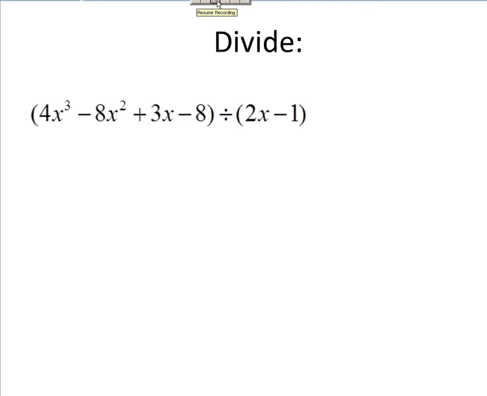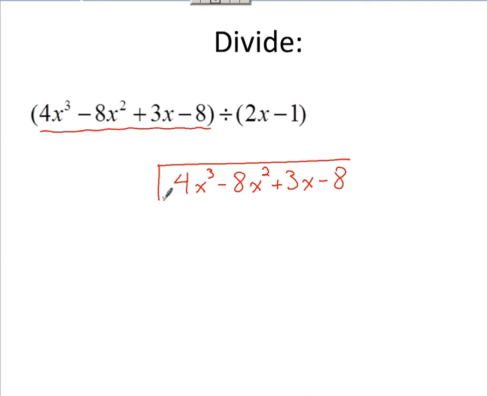All right, if I got to divide this one, you know, factoring is always in the back of my mind to help me out here. But the only factoring I could really use, since this has got 4 terms right here, is factoring by grouping. And it looks like if you try factoring by grouping, it's not going to get you too far. So we saw how long division does work. It is a technique we can use, so let's try long division again here. Let's set up the 4x cubed minus 8x squared plus 3x minus 8. Let's divide that by the 2x minus 1.